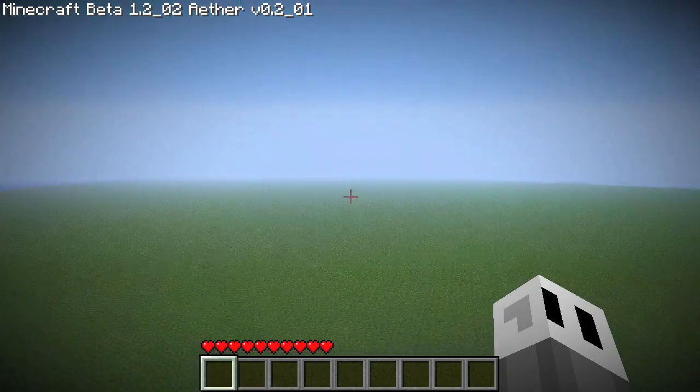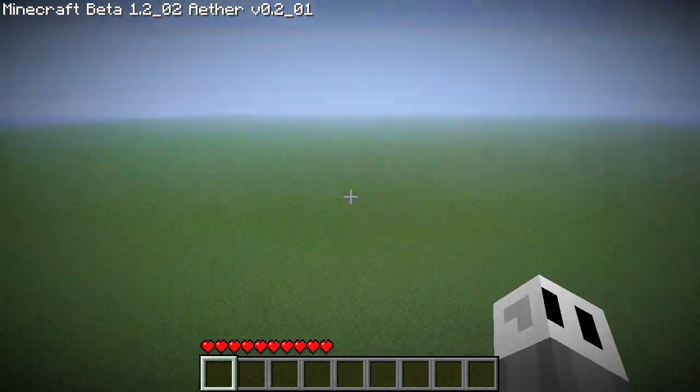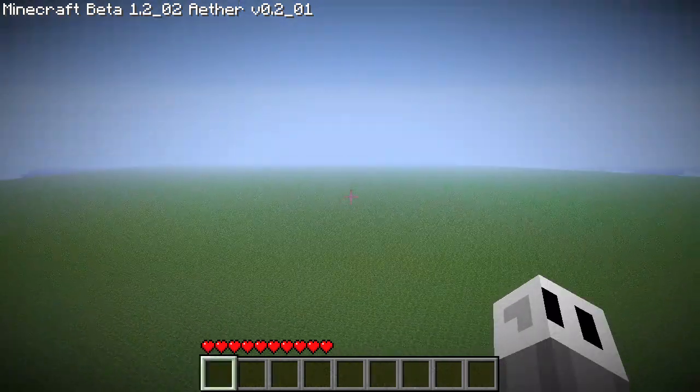So we don't see that here. In some cases there would be a bit of an incline around here. In this case, it's just completely flat on the top.